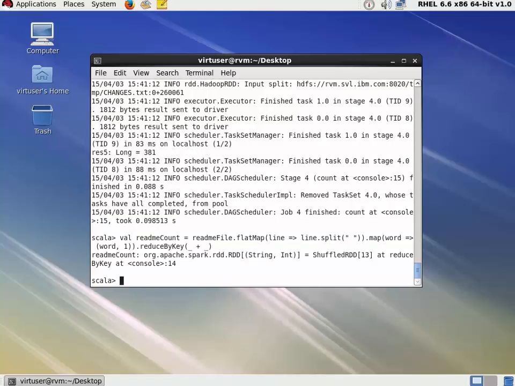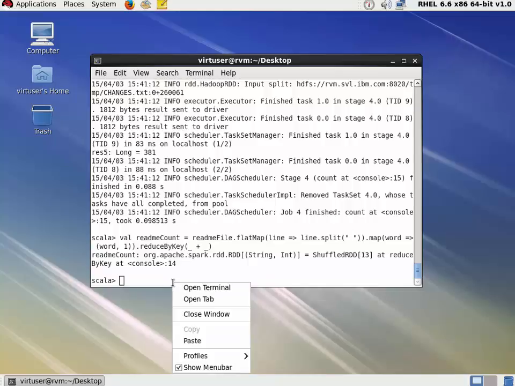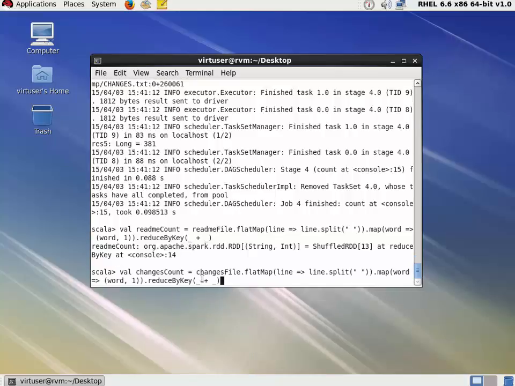And let's do the exact same thing for the changes.txt file. Breaking up the words from the line to have individual words per line, and then mapping each word to the value of 1, and finally reducing it by the key to do a count of the number of words.